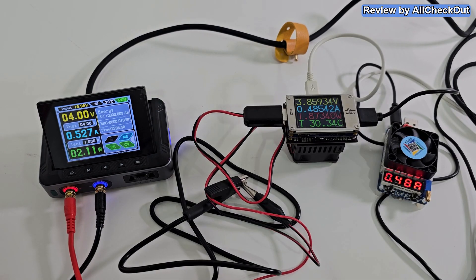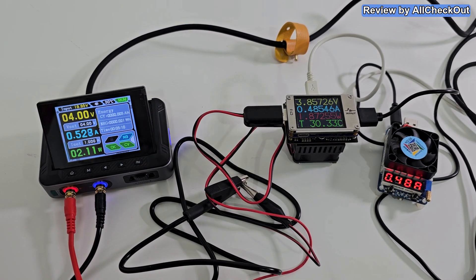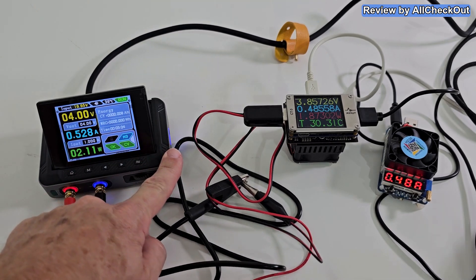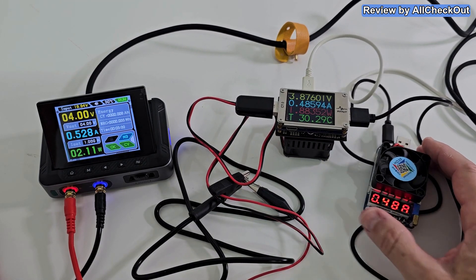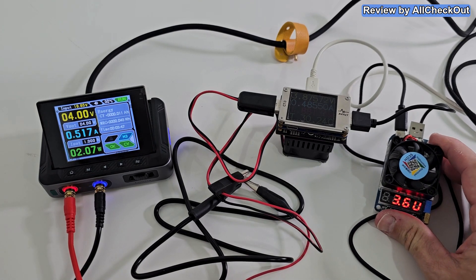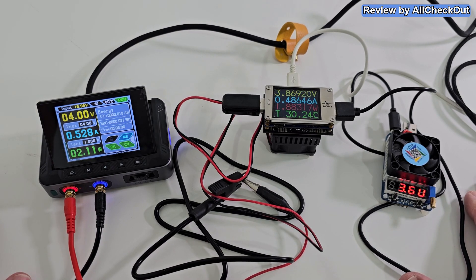Because of the 5-volt minimum voltage protection setting, I wanted to see if we can use even lower voltage than 5 volts. I've reduced it to 4 volts — I can't go much lower because I have some USB devices here. Starting it, you can see we have output — of course a little bit lost from the cable — and we are definitely using the power. There's some loss through the whole system, which is normal. So it really looks like we can use 0 to 30 volts, at least when we're also using 30 volts as input, and between 0 and 5 amps output.